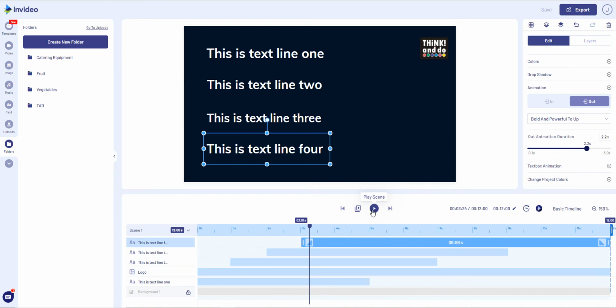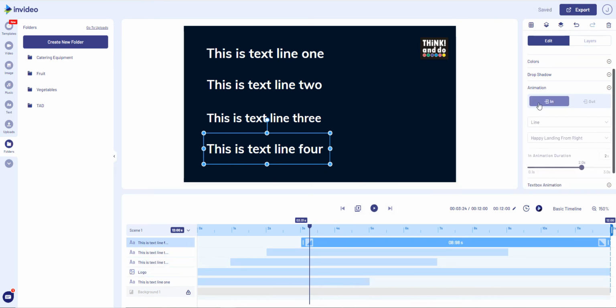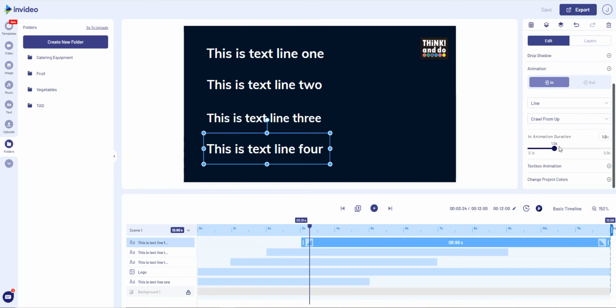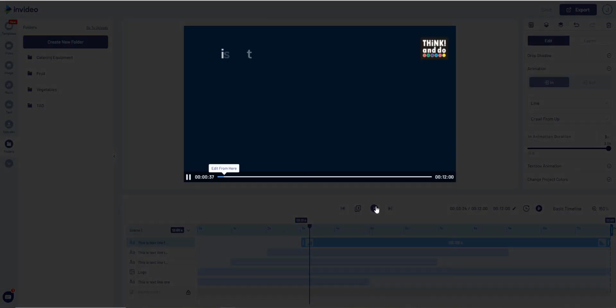okay, I wasn't overly impressed with the incoming one here, so let's just change that to show that you can do different things. Let's make that crawl in from up, and let's take 3 seconds for it to crawl in from up, and let's play it again.